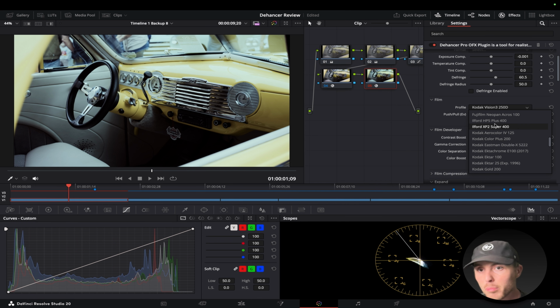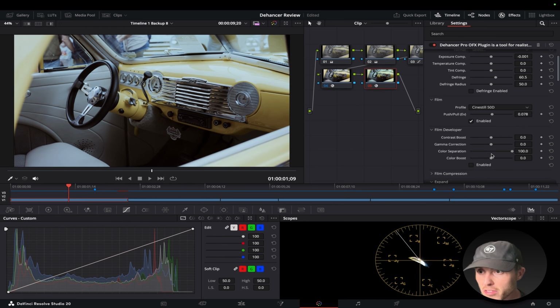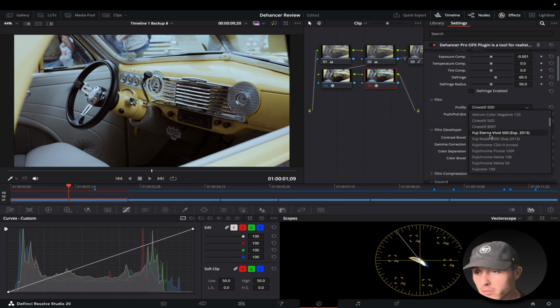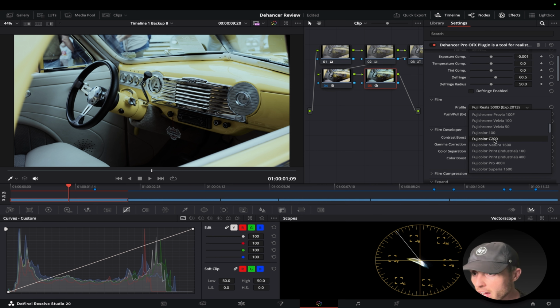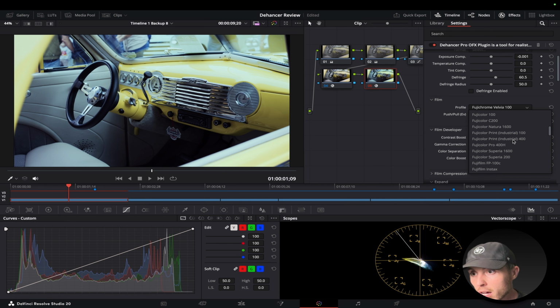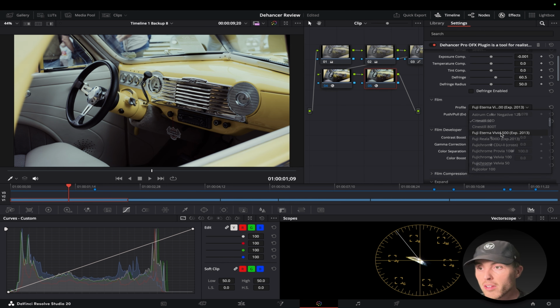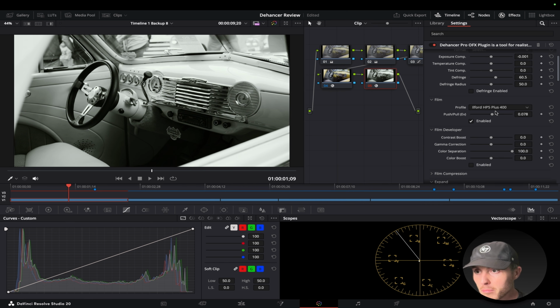Everyone should understand for the most part how this should work in the color developer. And there's just a plethora of different film emulations in here. You have the Cine Still ones, you have just so many Fuji ones, Fuji Reala, Velvia, Provia. There's just so much here. There's just so many Fuji film stocks here. They have an Eterna Vivid one, Fuji Color, Fuji Chrome. Just the list keeps going on. They have Ilford HP5. They have some nice black and white ones that you can play with.